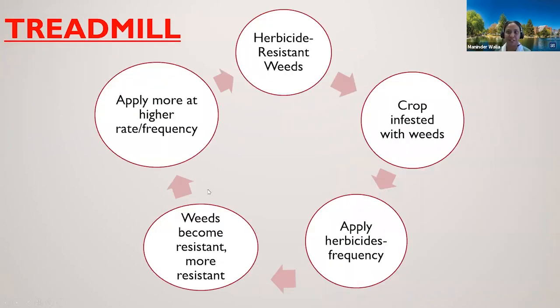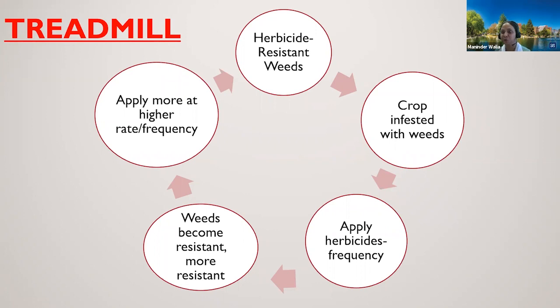So this is a herbicide treadmill that I just created. This is a situation that can arise when herbicides are used repeatedly. First we have the crops infested with the weeds, then we apply the herbicides and everything seems okay. We get good fields. But then some of the weeds are naturally resistant to the herbicides and they survive, they reproduce and result in more weed problems. Then we apply more herbicides and then resistance of weeds not sensitive to the control occurs and the problem gets even worse.